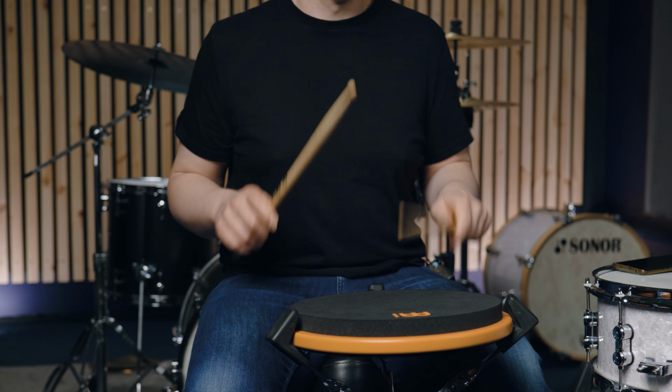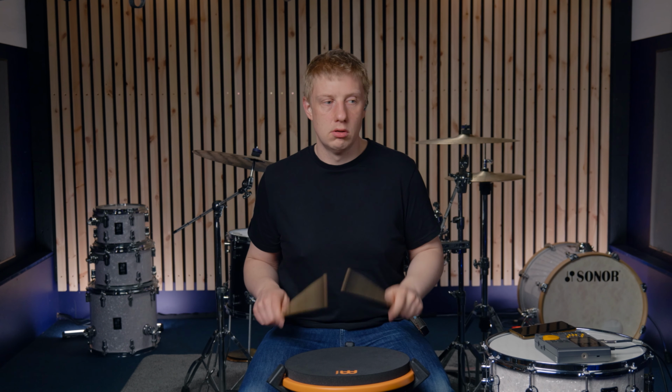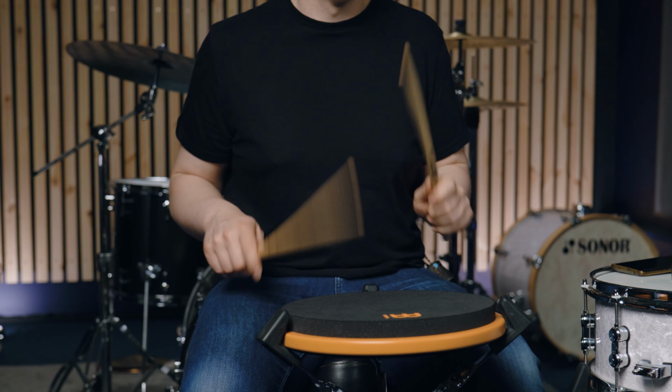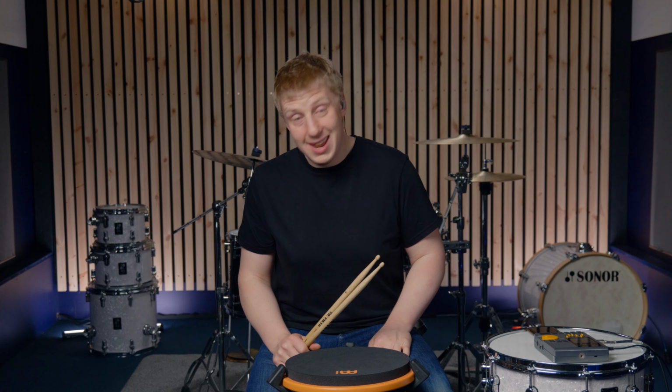I might do the 2 bars. That's actually literally the tempo that I would probably need to practice it at, if not a tiny bit slower. So the next exercise, similar idea.